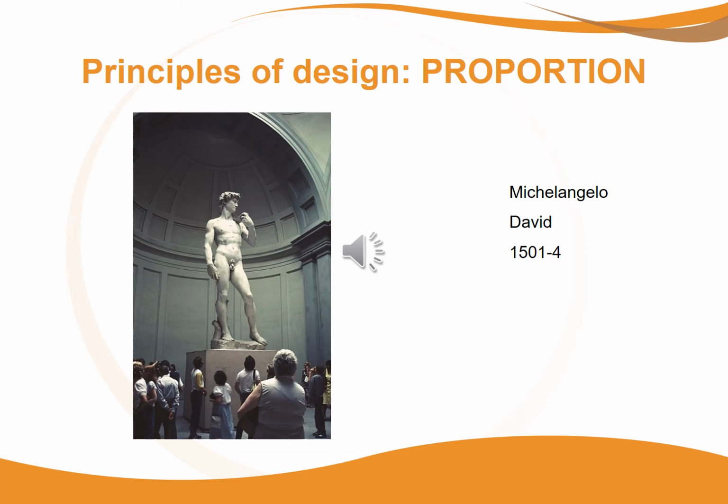The scale of this overwhelming figure is larger than life. It's over 13 feet tall. In addition, it is placed on a pedestal taller than the average human, so that the sculpture towers far above the viewer. This gives it a sense of godlike grandeur. The proportions within the body are based on an ancient Greek mathematical system, which is meant to define perfection in the human body.